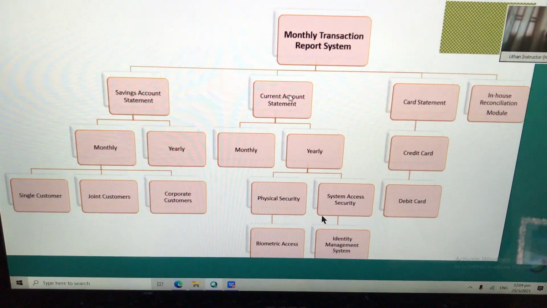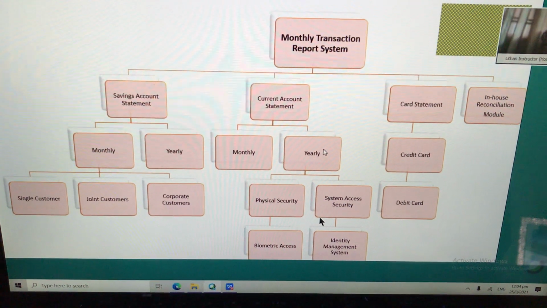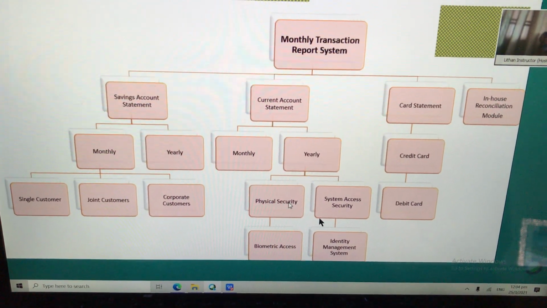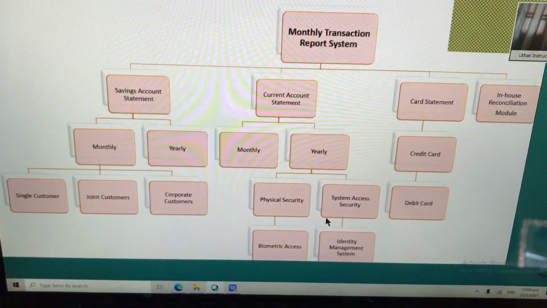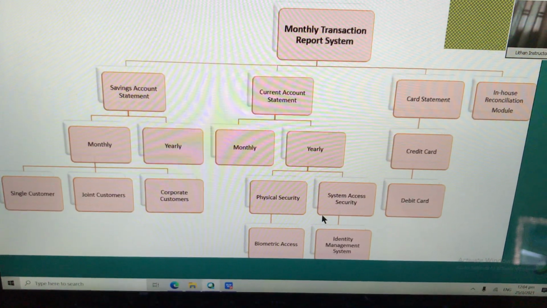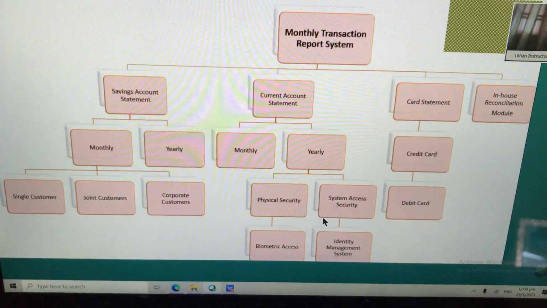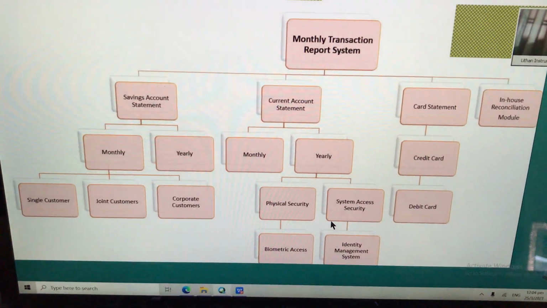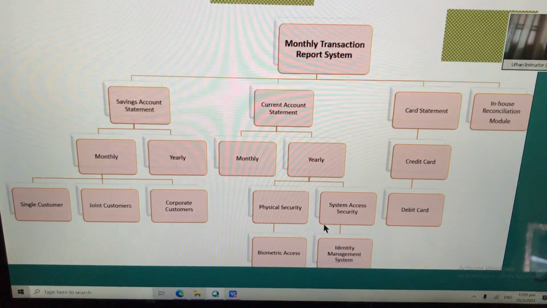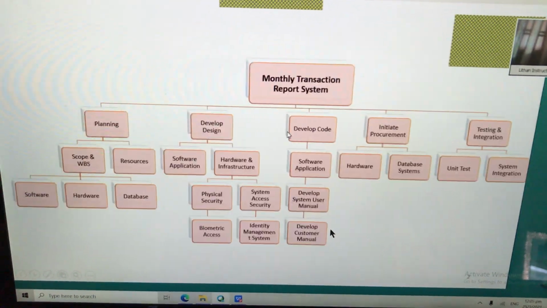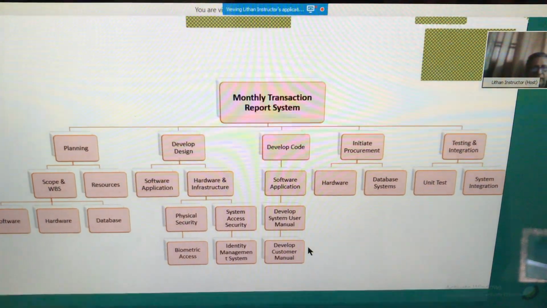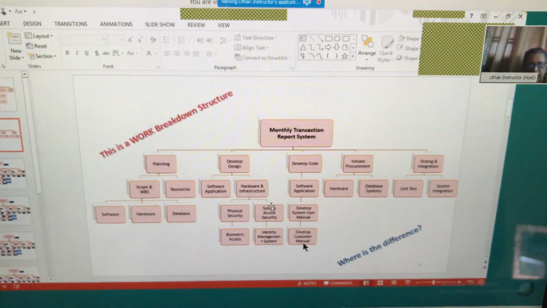Likewise, current account, monthly, yearly, and yearly you have physical security. No, this is wrong. Okay, this can be confusing.